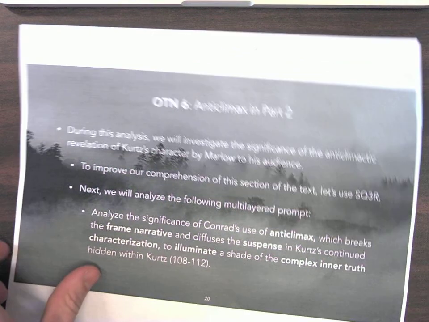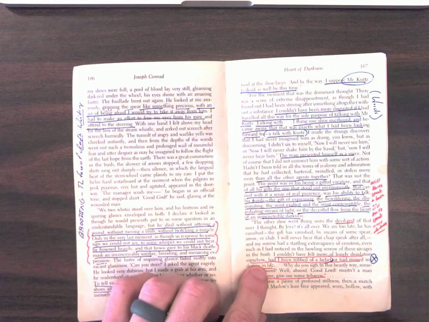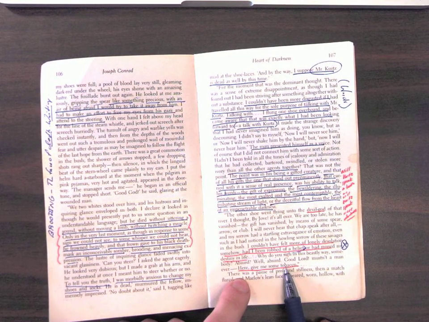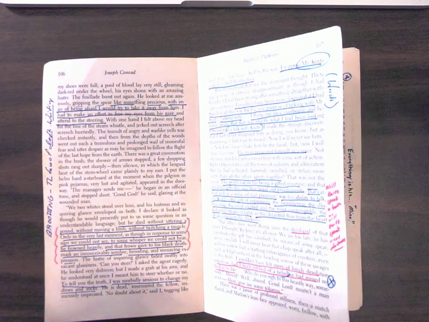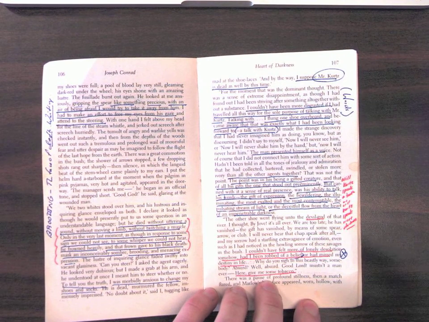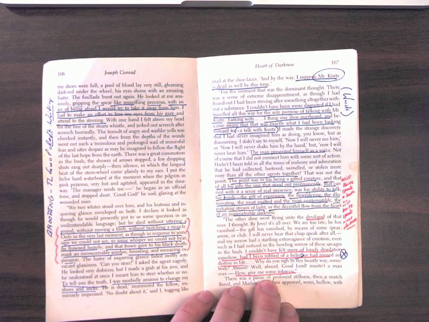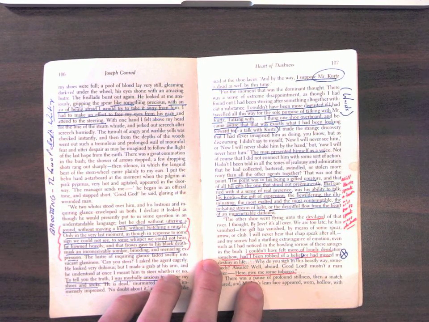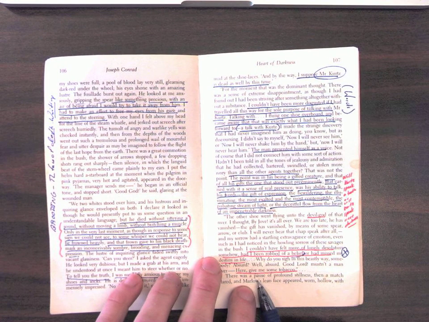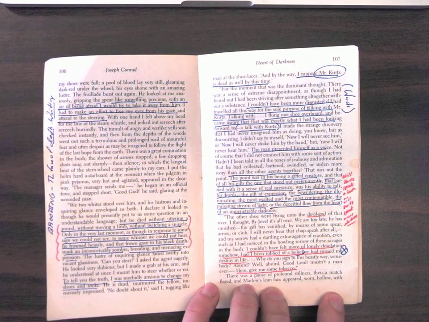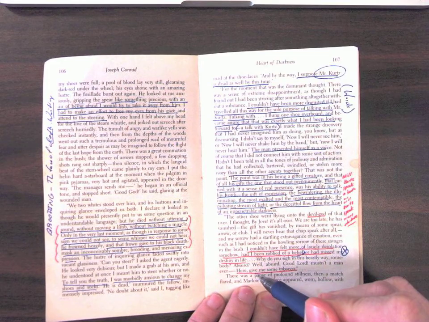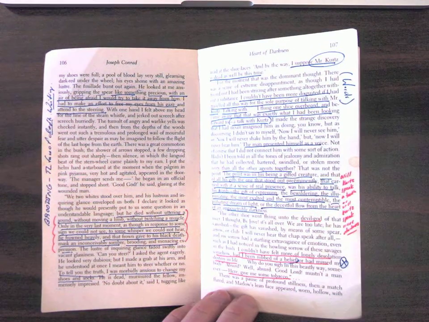So what we're going to do today is analyze the significance of that use of anticlimax as a narrative device. Why does Conrad allow Marlow to ruin his story? Conrad is the writer — why does he allow Marlow, this fictional narrator telling a symbolic pilgrimage reflective of the modern quest for meaning, to ruin the story, interrupt the frame narrative, and diffuse the suspense in Kurtz's continued characterization? The first thing to consider is narrative structure. After the attack on the steamship, everyone open up to page 107 — find the paragraph that says, 'Here, give me some tobacco.'